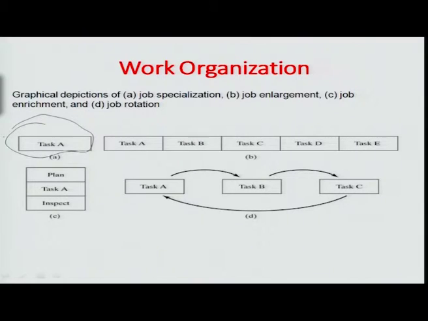So, this actually is the simple job specialization approach, one person doing task A. Another approach here is job enrichment, where within the same time limit you are giving a variety of tasks at different levels, so that he generally feels ownership about the product that he is manufacturing. Of course, the tasks A, B, C, D and E combined together should take the same time as the worker who is responsible for fitting or assembling things into a product. Enrichment has a vertical level growth, so you have planning and inspection along with the task A being implemented, and rotation, where you are actually carrying out 3 tasks in a rotated manner. So, a person is specialized in 3 domains by training and getting additional inputs. So, he is having more ownership or stakeholding.